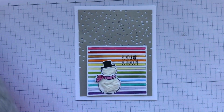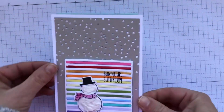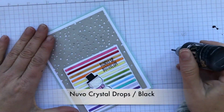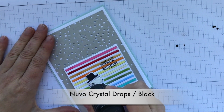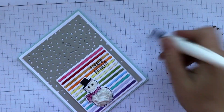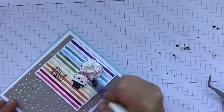just like that. And then I decided to bring in a kind of sky blue card base. That's where most of my colored cardstock goes. They're always used as card bases, just for some added fun. And this is some Nuvo crystal drops in black. I got to give my snowman some eyes. I did want him to be able to see what's happening in the world. And that's how I flatten out my Nuvo drops. I just whack my cardstock onto my surface.